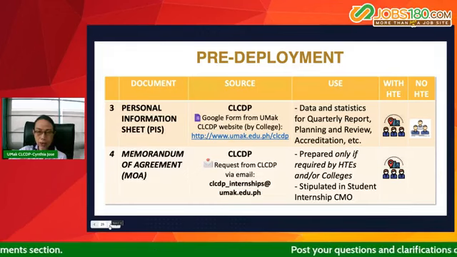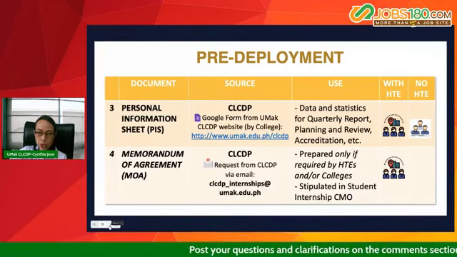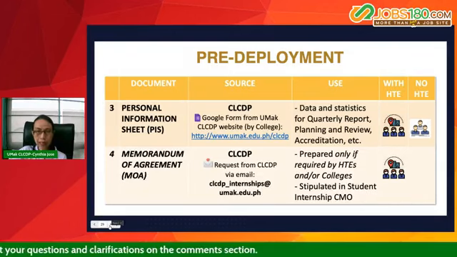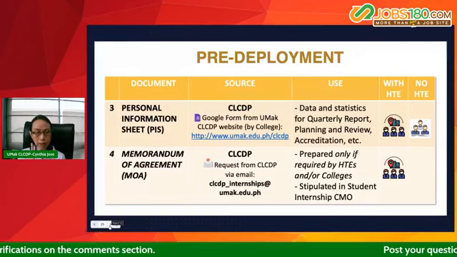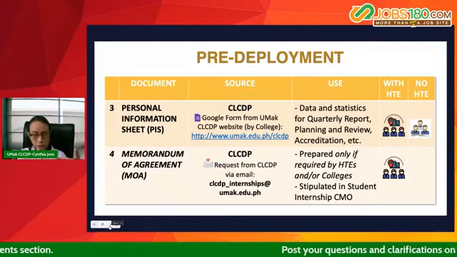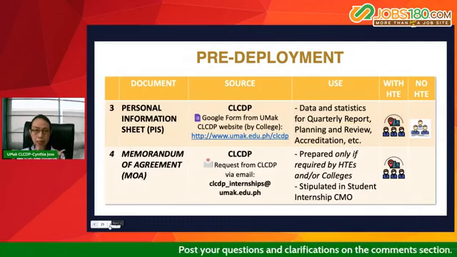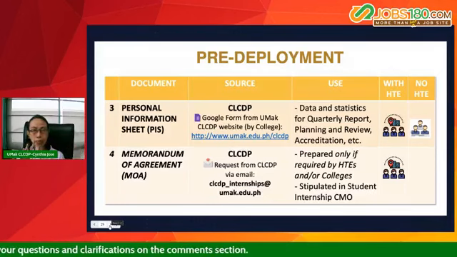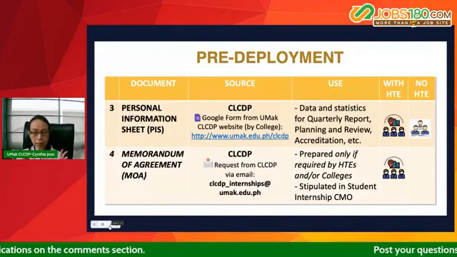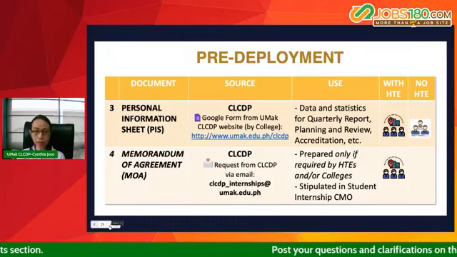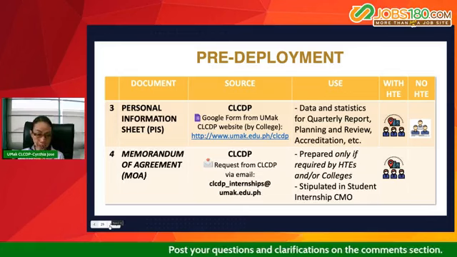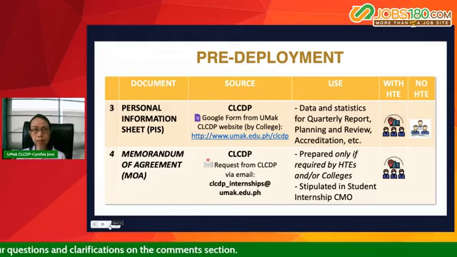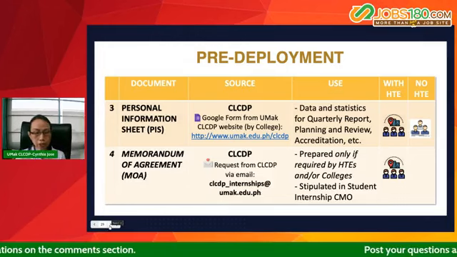Itong PIS, ito yung importante, whether you have a host training establishment or kahit alternative modality siya, you need to submit this. And then if you notice, kunyari meron kayong more than one company, you can actually continue filling it out. Kung kulang pa, let's say kasi there are some students who will go to different companies, it actually allows for 4 companies. Kung kulang pa rin naman yun, you can send us an email to request for the form because you won't be able to access it anymore once nadidetect nung algorithm na nag-request ka na, but you can request it by sending us an email.